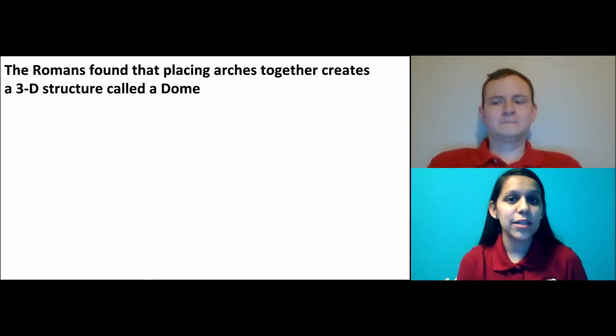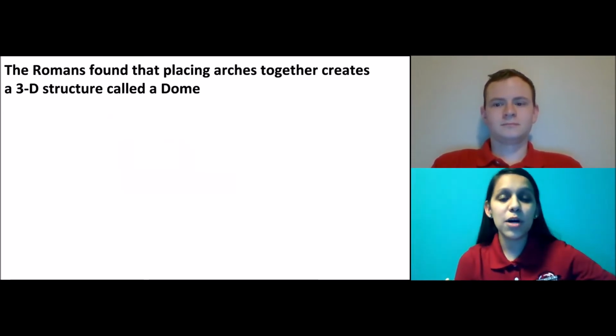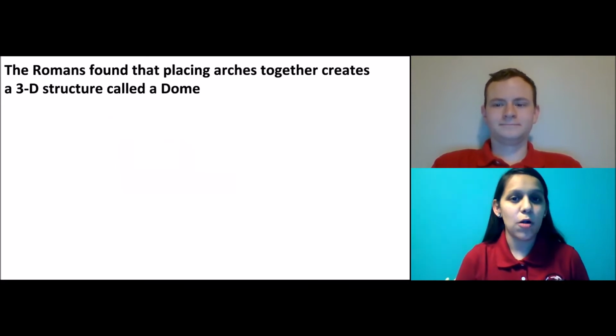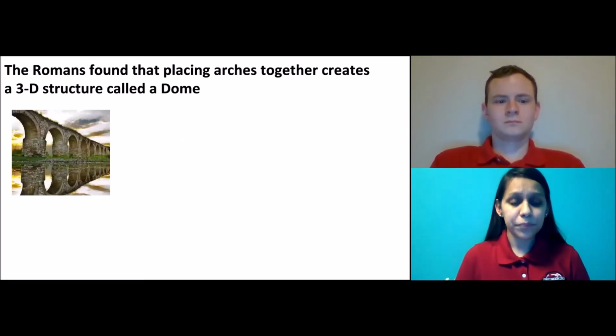So domes aren't necessarily a new concept. The idea of a dome goes back a couple hundred years ago, and it started out really small. So it started out with huts made out of mud and branches and clay. And then it kind of converted into bigger structures. So the Romans kind of started what we consider to be a dome. They found out that the shape of an arch is really strong. And so they thought, what is a way that we can take advantage of how strong an arch is? And then thought of making it a spherical shape or a semisphere. And that's kind of how domes came to be.